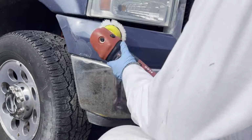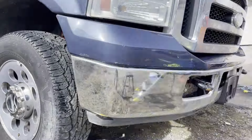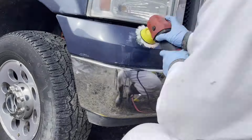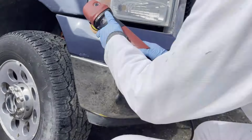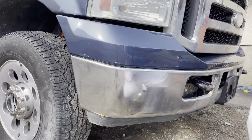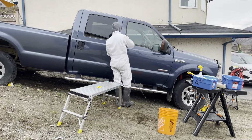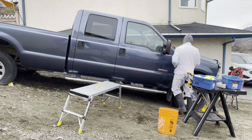I also ended up polishing all of the chrome on this truck. I didn't use any type of metal polish. I just used a dual action with a microfiber cutting pad and a cutting compound, Meguiar's cutting compound. That's all that I used to polish the chrome on this truck. It turned out pretty great. The chrome is kind of damaged, so there's only so far you can take it.